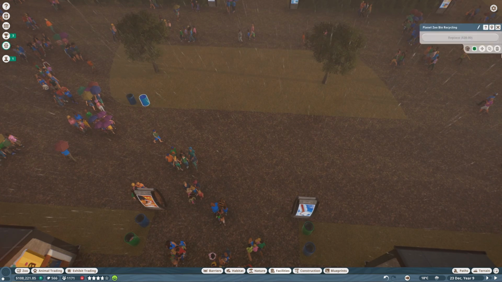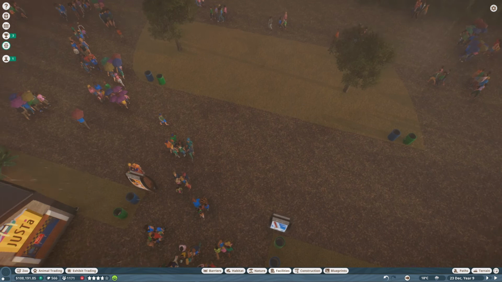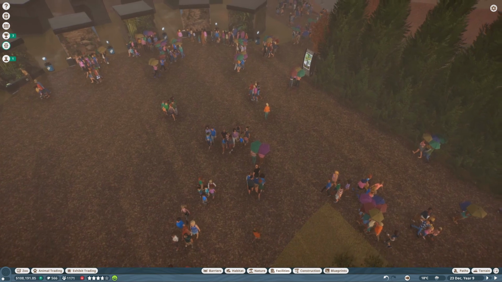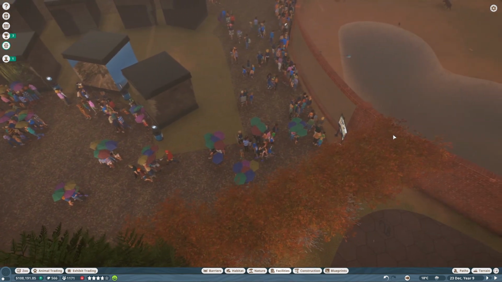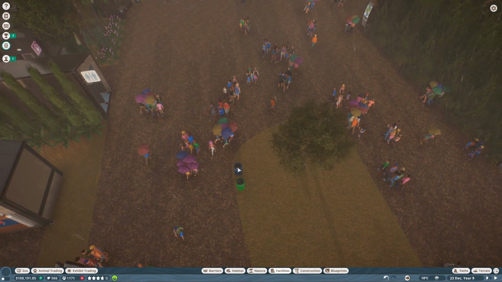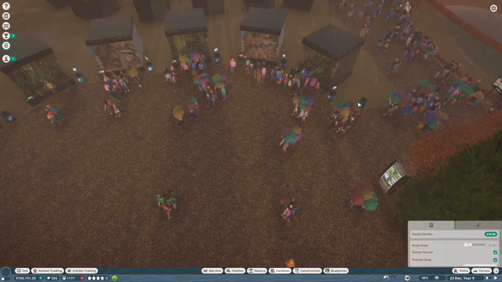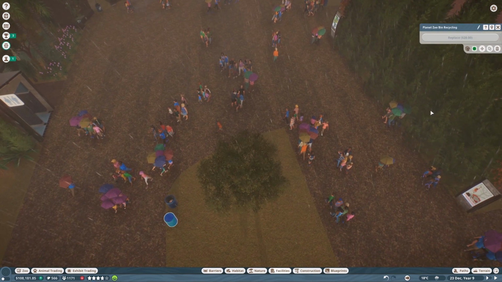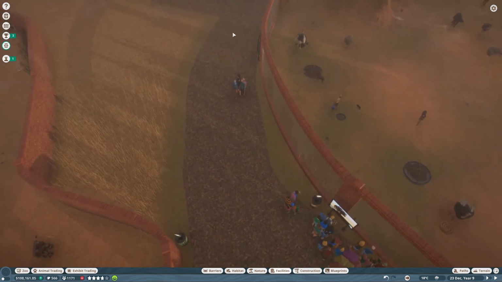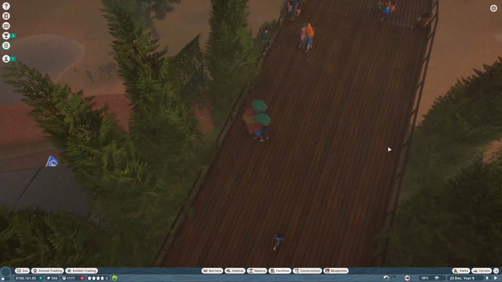Okay. I think we need more bins. So I'm going to put some more bins around. It's really annoying that these people are such pigs, but hey. We can't expect people to put their rubbish in these bins that are all here. Why not just throw it on the ground? You know, you can't expect people to use bins. Come on. Do I need more bins? Maybe a couple over here. I think we're pretty fine there.